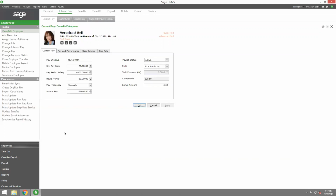So you see the personal record, and I can also jump into my job and pay. And folks, this is really the area where, with that Sage 300, they kept mentioning in the slides, a lot of this data is synchronized, along with the new hire and personal record information, into your Sage 300 database. So this would really take precedence here. This would be your mothership of data. Everything would happen in here first. When that data is synchronized to your Sage 300, it will now push that data into your payroll database and hire that employee over there, so you don't have to key the data in twice. So again, remember, this will be your mothership with the synchronization, pushing all that data into payroll.